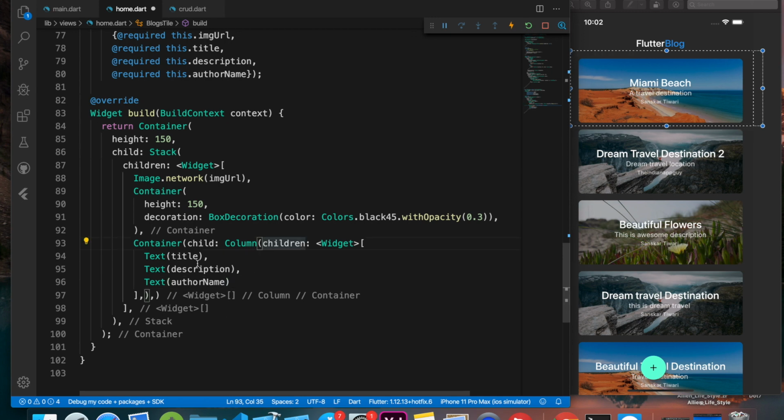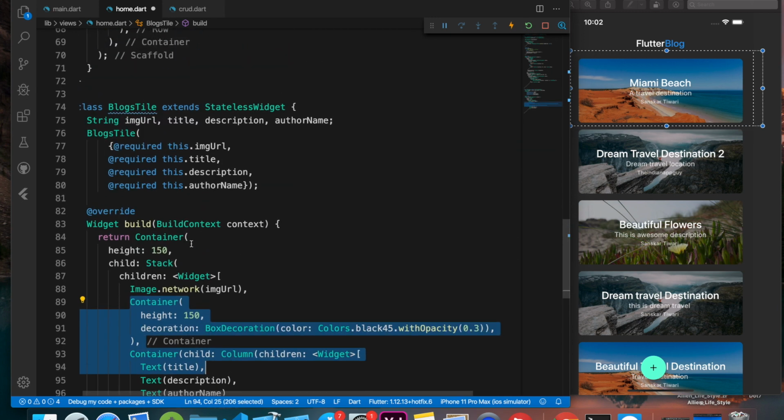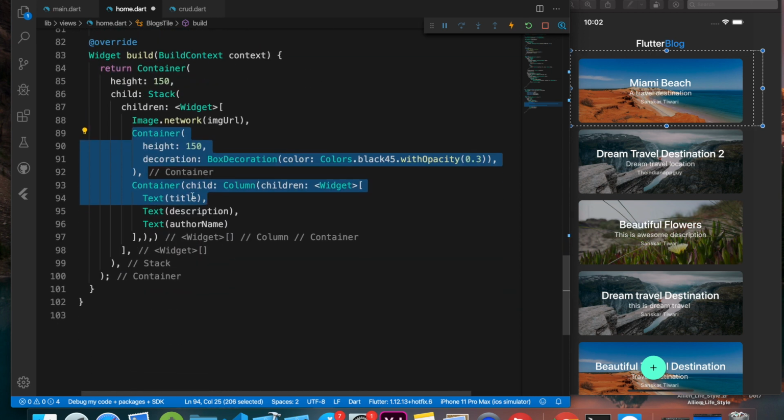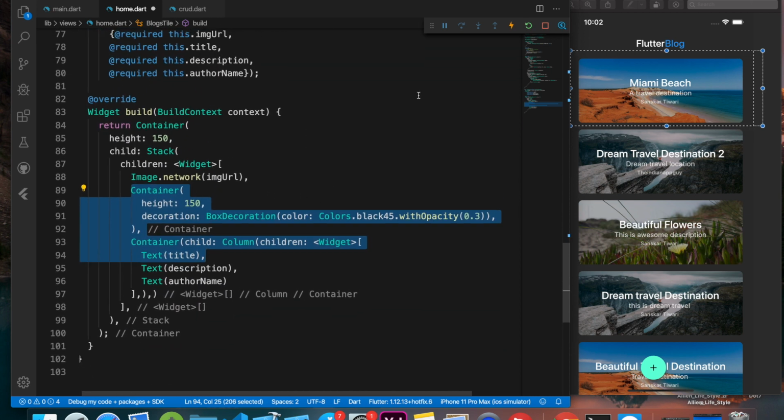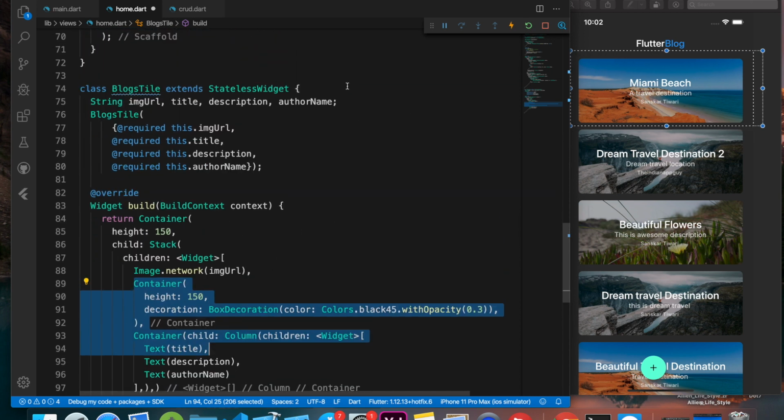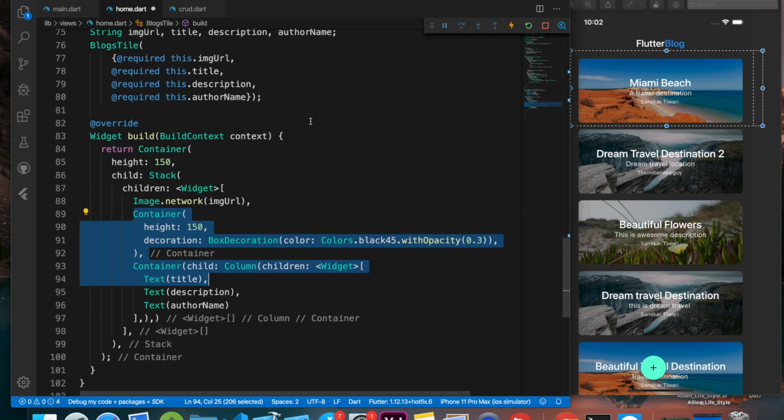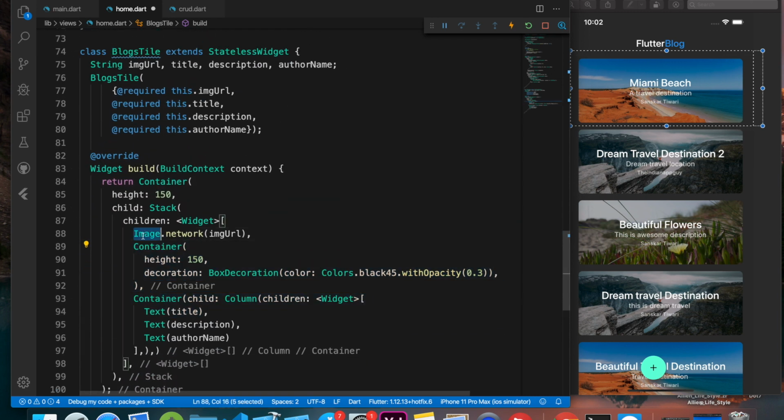Before providing all the details, I usually prefer to load the data first with a very basic structure, so that we are able to see the data side by side, and we can basically customize it to our requirements. So the basic structure of our blog tile is complete. Let me just do one more thing.